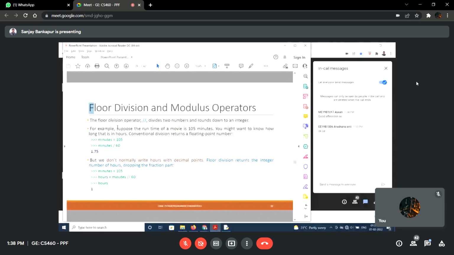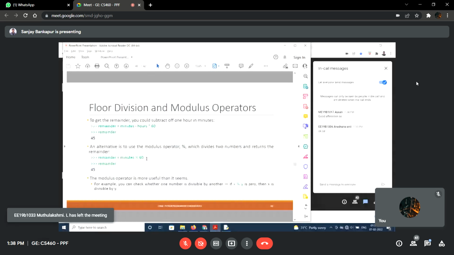Here, with respect to division, it will go to the floor and take the quotient part. Any doubts with respect to floor, and what calculation we have to do to get the remainder? Instead, we can just go with the modulus operator to get the direct remainder in one go.